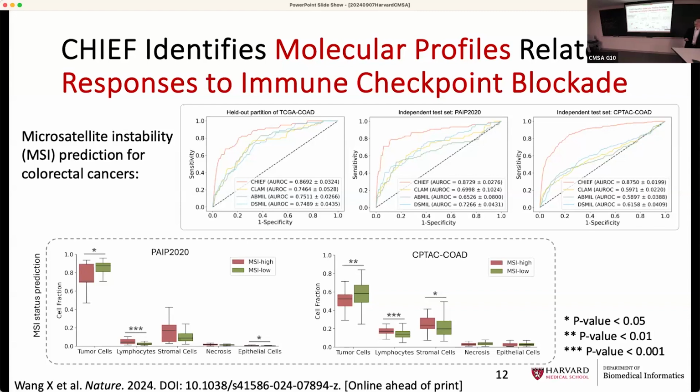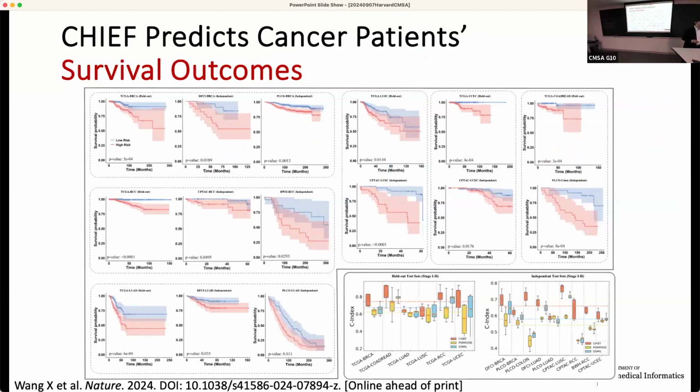And we further see some differential abundance in the stromal cells. Those are the supporting cells in the same tissues as well. So this shows that we can connect our machine-derived features back to our biological background knowledge about what defines the tissue and what we can utilize to predict a patient's treatment response. And lastly, about this paper, we show that our approach can also predict cancer patient survival outcomes.